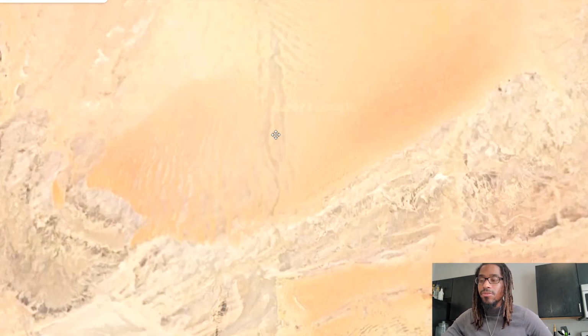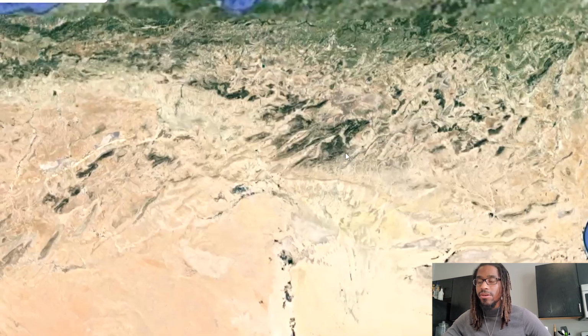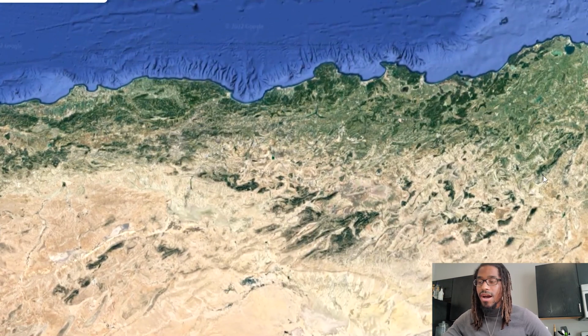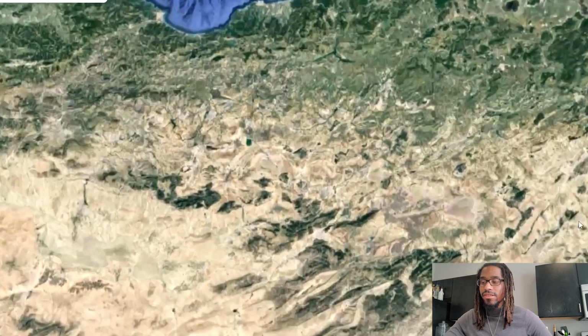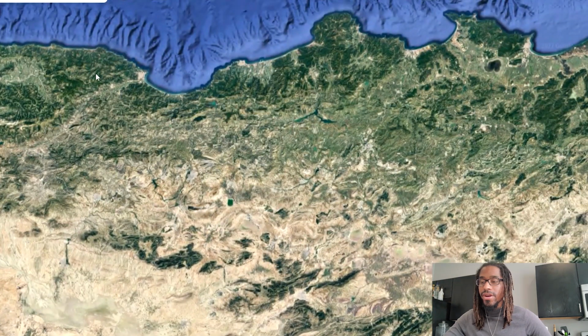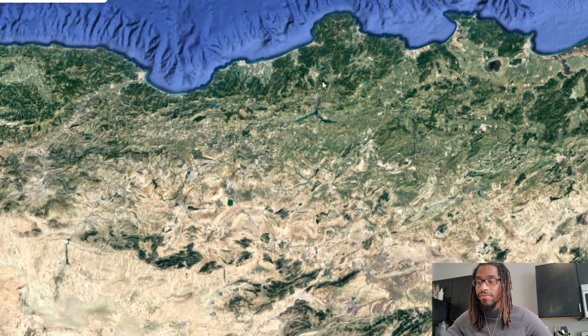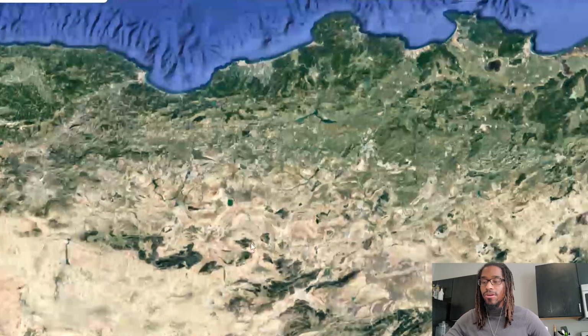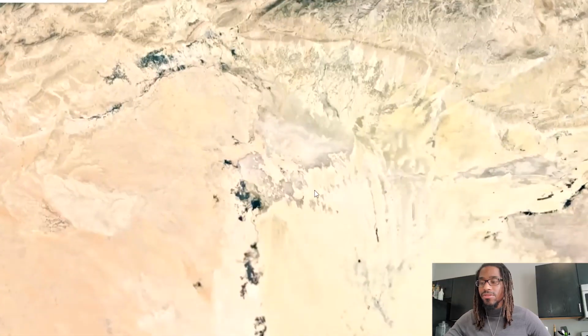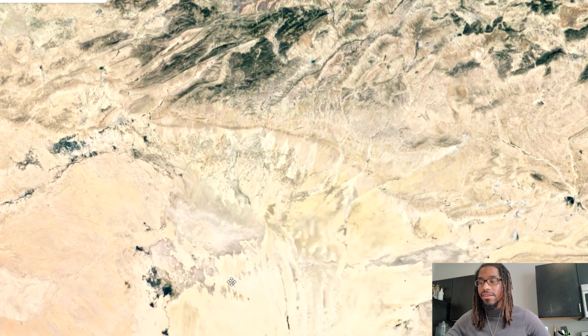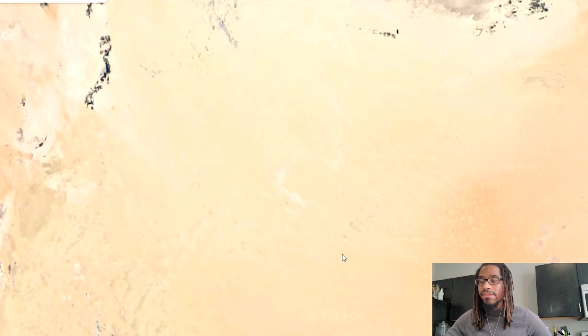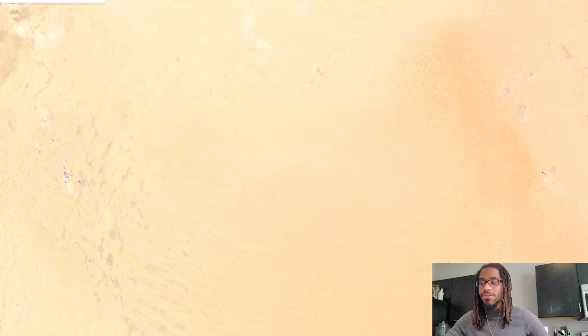So let's just show an example. Of course, on the edges, we sort of kind of know, but then when you go to North Africa, you see obviously the transition from this very lush green, well, not very lush, but it's lush enough, and then as you go down, it gets more and more dry, and then you come down and start to go into the desert. So it's a very interesting place. I would love to go to the Sahara Desert.